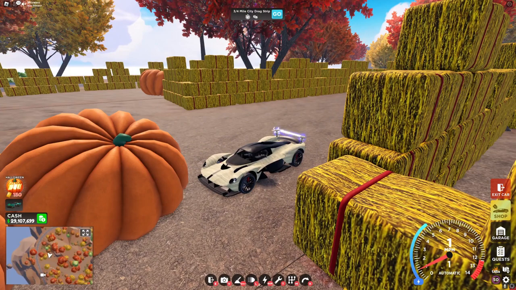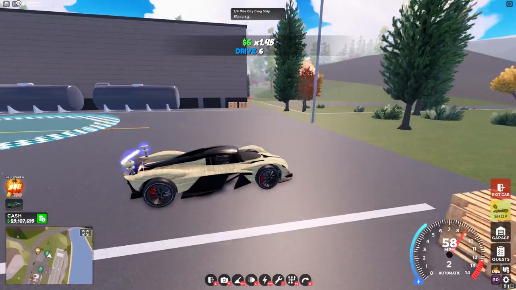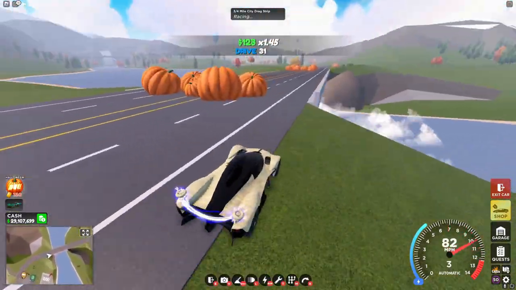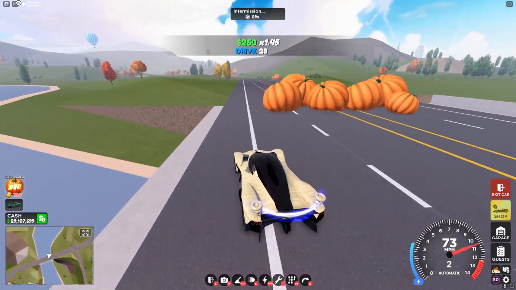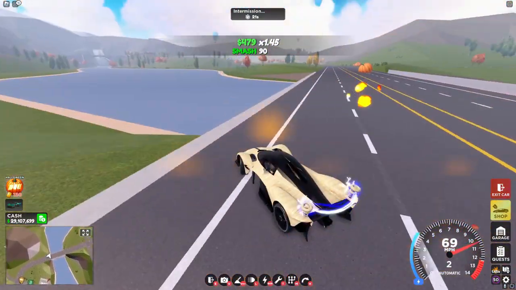But the method that I found to be the most reliable and easiest to do is heading over to drag strip and make sure you're on race tires. And with your fastest car, you'll want to hit these pumpkins and then hit these pumpkins. And by the time you get back over to these, they'll be replenished and you'll be able to hit them again.